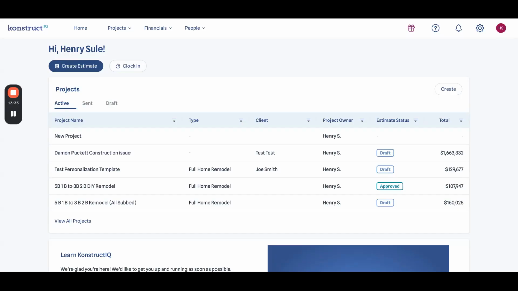At this point, your foundation is built, your branding is set, your financial defaults are configured, payments are connected, and your team structure is in place. In the next video, we're going to use this foundation to create and send your first estimate the right way. Before moving on, take 10 to 15 minutes to complete these settings inside your own account. A strong setup makes everything a lot easier from here and ensures that you're doing a lot less manual work on the latter end when you're creating your estimates.